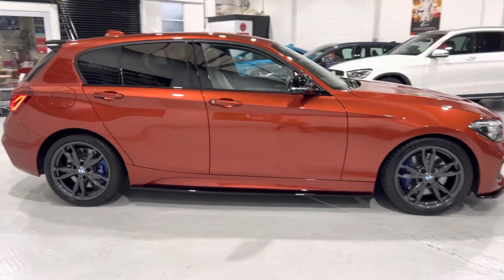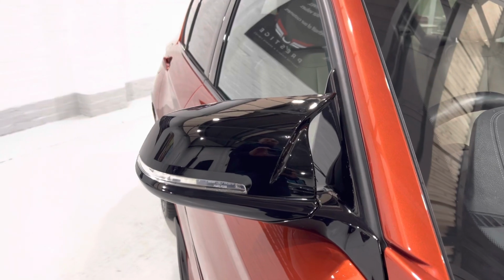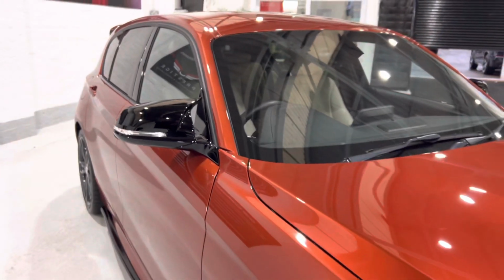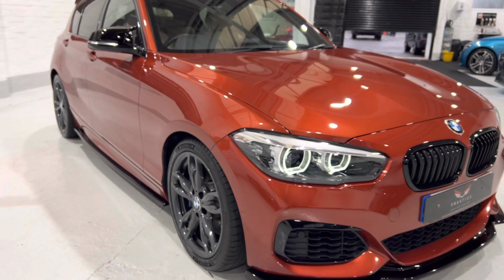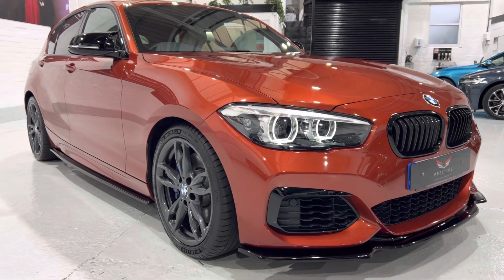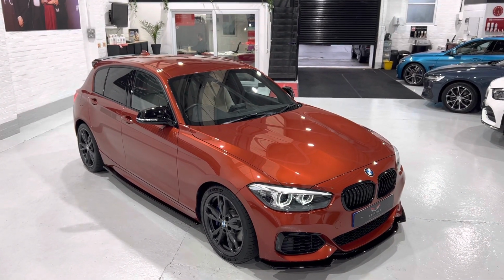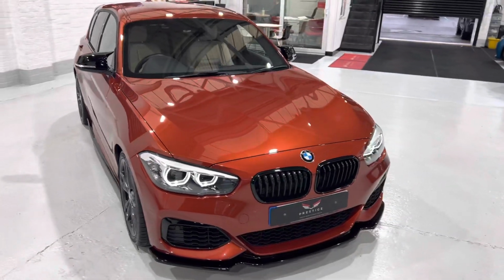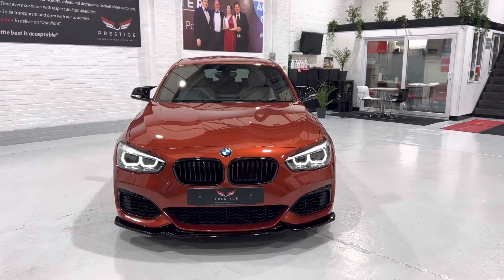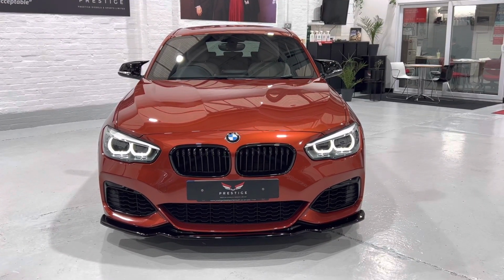So looking really nice. And we've also got, and these were on the car right from the start as well, these black gloss M-style mirrors, which are quite nice. Just show you from down here. And if we come up, just give you a view looking down on the car. The weather is awful outside. We've just wiped over all the windows because there's a lot of moisture about. And you can wipe them over and then the damp air comes in through the doorway. But it's looking really nice there, so that's good.